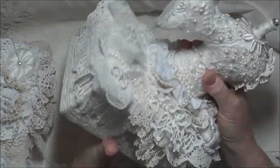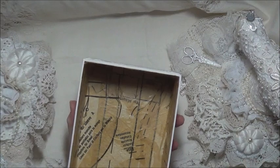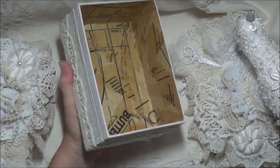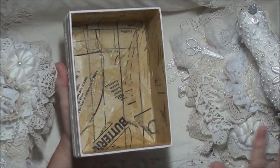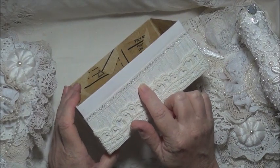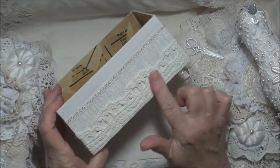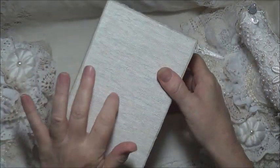Let me take the lid off. Inside - that might still be drying because I've just decoupaged that pattern paper on. A note of reference: do that before you decorate the sewing machine or the box. I completely forgot to do that, and it's so much easier to do it before you start adding all your bits and pieces. The box is actually covered in some wallpaper that I have, with a slight blue-grey to it - you all know that blue is one of my favourite colours. And then I've got this beautiful trim from Lynn Harris. Thank you, Lynn. That just goes all the way around, and I've also wallpapered the bottom of the box.